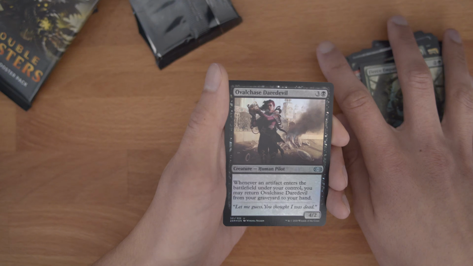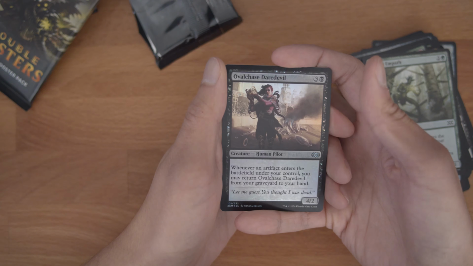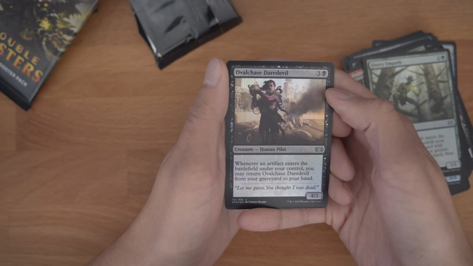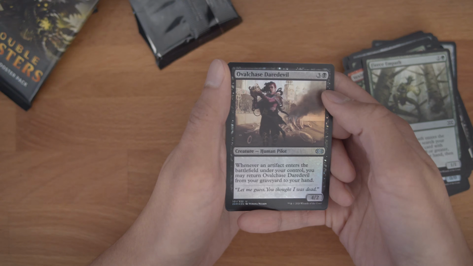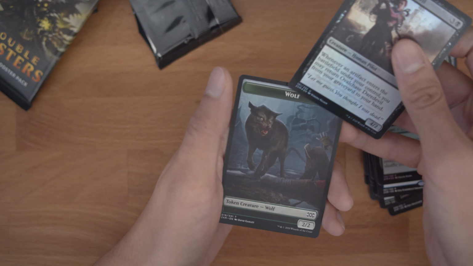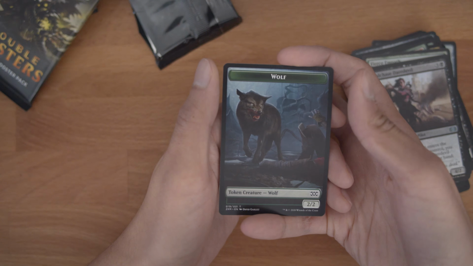Oval Chase Daredevil. 3 and a black for a 4/2 human pilot creature. Whenever an artifact enters the battlefield under your control, you may return Oval Chase Daredevil from your graveyard to your hand. Let me guess, you thought I was dead. And we got a 2/2 green wolf creature token.